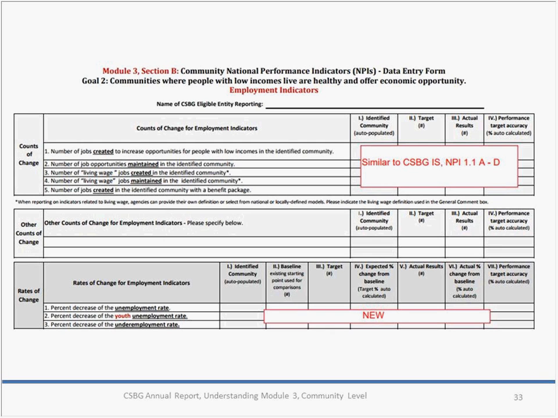Yep, I'm going to take us through the Community National Performance Indicators to take a deeper look at what's included in this report. As Lauren mentioned, this is a menu of options; you are required to report on only one indicator. All reporting is based on your community needs assessment and the actual initiatives that you're doing at the community level. I'd like to point out that these are assets that you're reporting. You're not reporting on people here. I'll be reporting on people in Module 4. Module 3 is all about the community level work that you're doing, these assets that you're creating in your community.